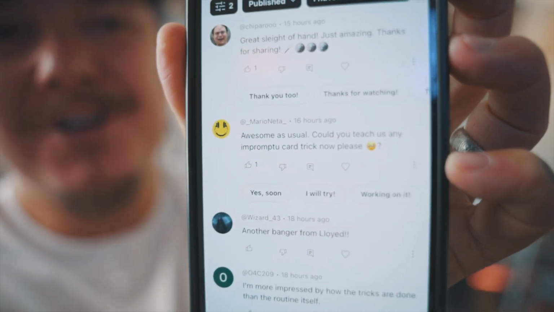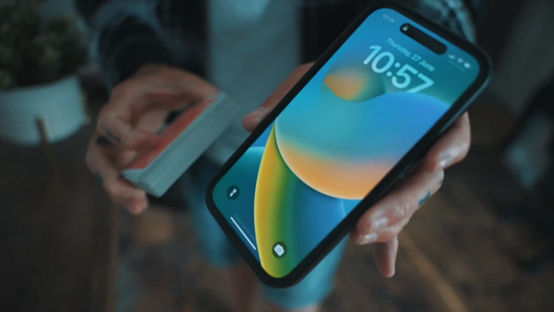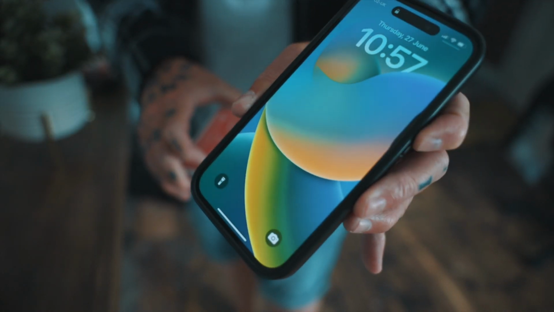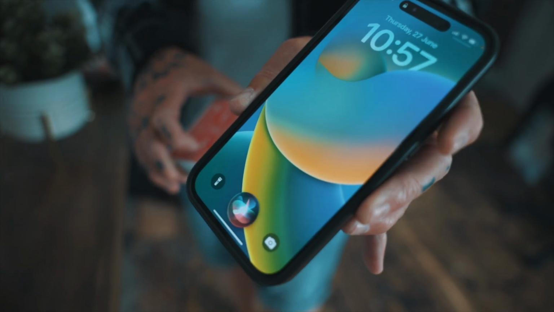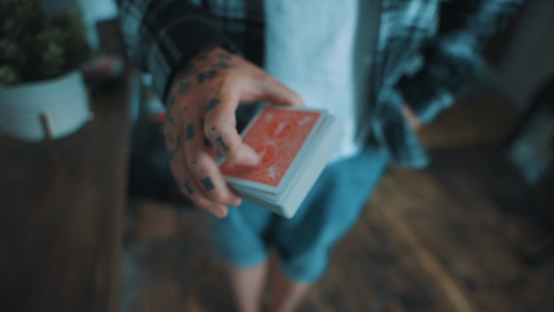Awesome as usual. Could you teach us an impromptu card trick now, please? Your wish is my command. If you were here, you could freely name a card, but we'll use my phone because you're not. Pick a card. I picked the 5 of diamonds. Okay, so imagine that's the card you freely named.